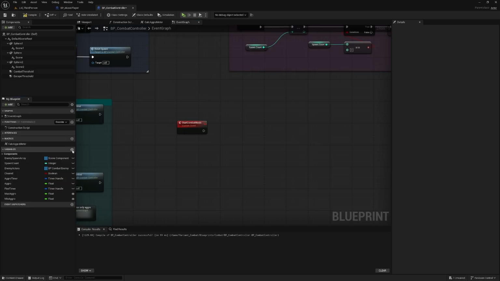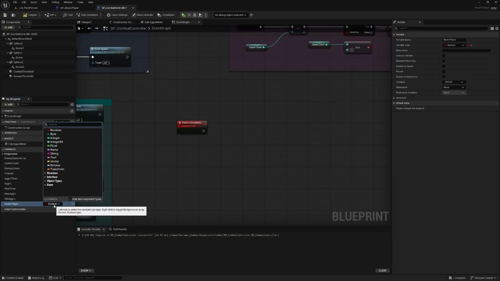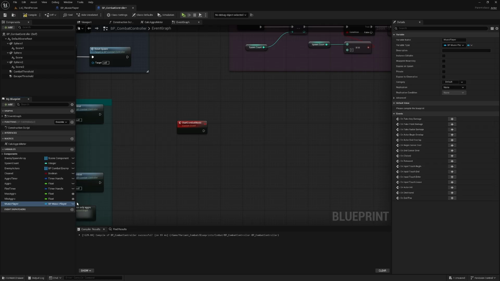We're going to get a new variable, and this is going to be a variable to our music player. The variable type is going to be BP_music player. We'll make sure that it's instance editable and expose on spawn.